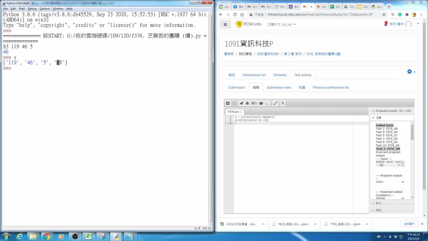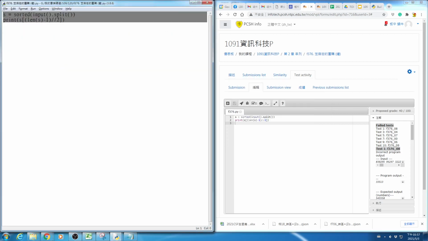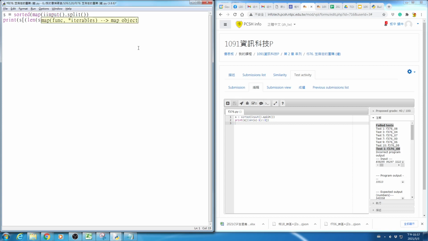Okay? Any question? So if you want to get it right, you have to convert all the numbers into integers first. How do you do it? Map and input. Yes, exactly.